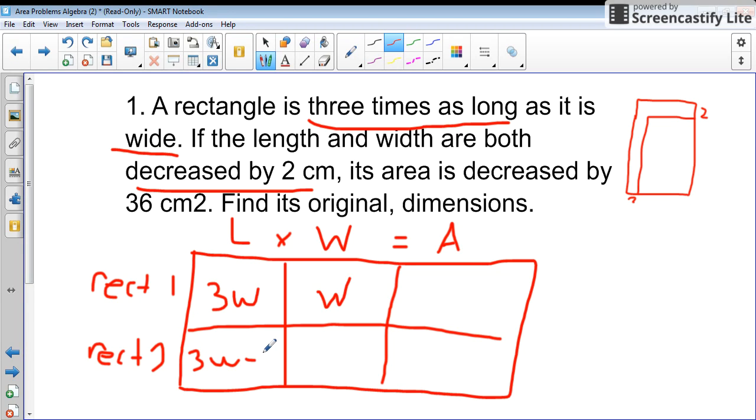And it's very important that whatever it tells you to do, for example, in this case it said decreased, it might have said increase, it might have said double. It is referencing the box above it. So I always take what's here and I just copy it down and then follow the directions. In this case, I copy it down and then do -2. Alright? From here, to find the area, I multiply. That's why we do length times width. 3W times 1W gives me 3W squared. W times W is W squared.